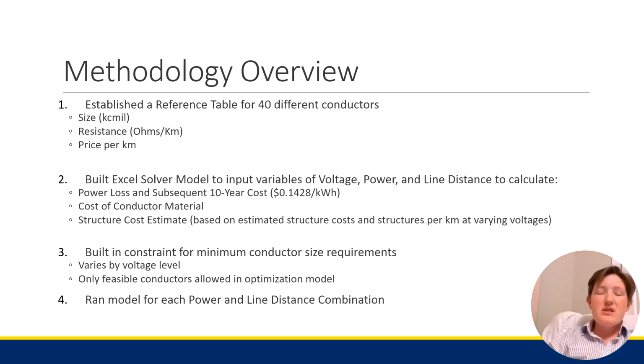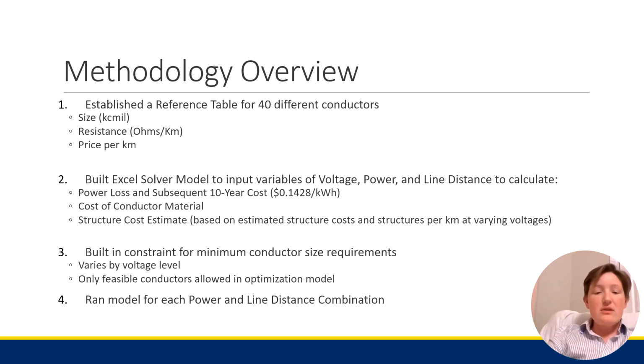To establish the solver model, I started with establishing a reference table of 40 different conductors, common conductor types that information was readily available on, and building out a table to compare size, resistance, and then doing some calculations to get a price per kilometer of that conductor material. I kept the conductors with their standard code names. They're all named after typically birds. And I kept that as the name factor for each conductor.